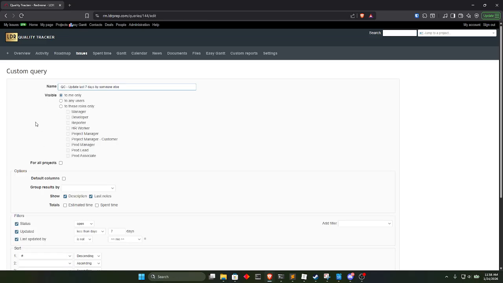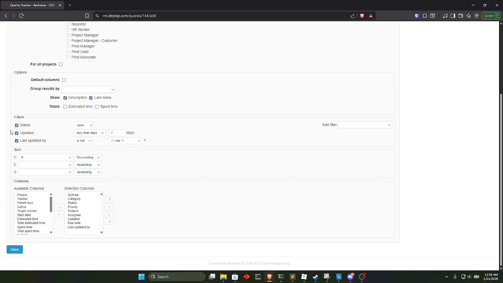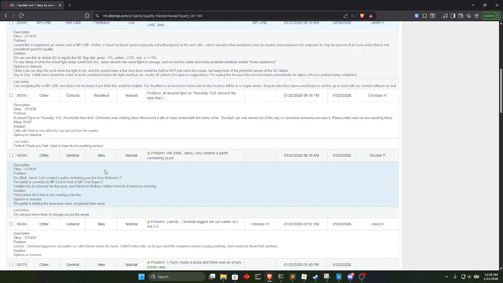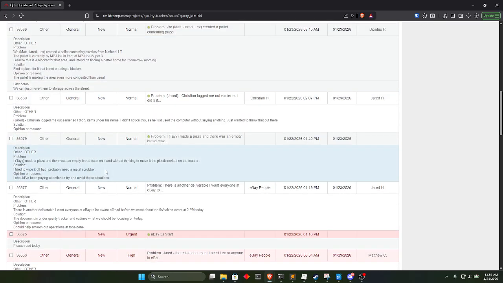Let's click edit. Okay, it looks like I can just make it so it shows up for anyone. Well, let's do that. All right, it shows up under custom queries now. Okay, so I'm not sure if everybody will necessarily see the utility of this, so I want to give another example of where this might be useful.